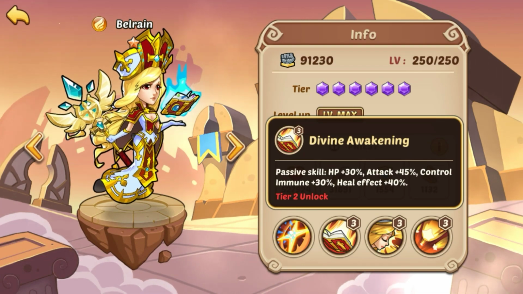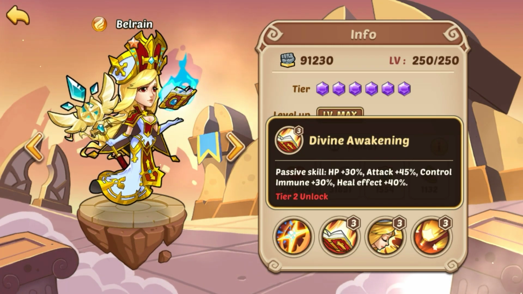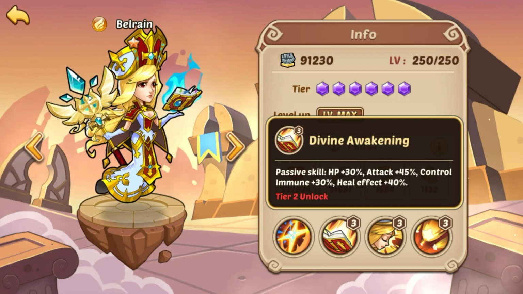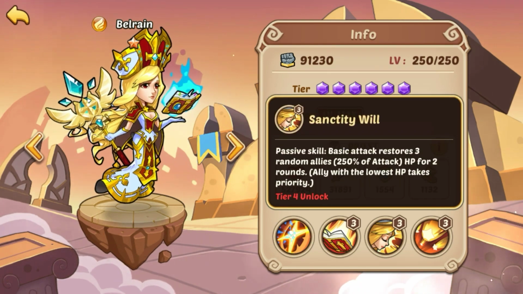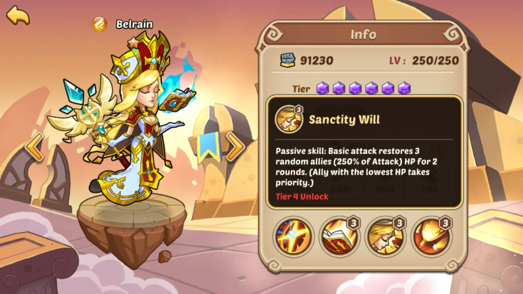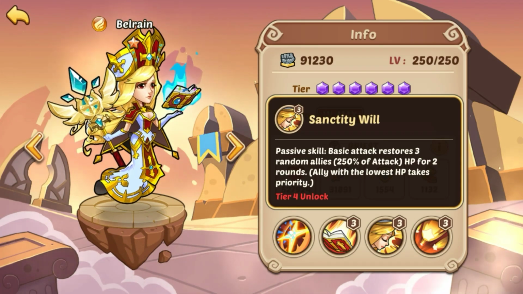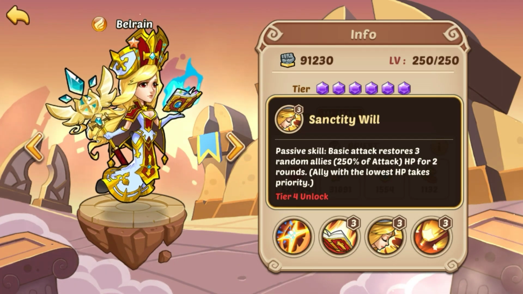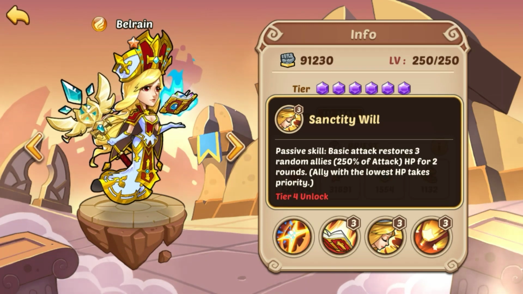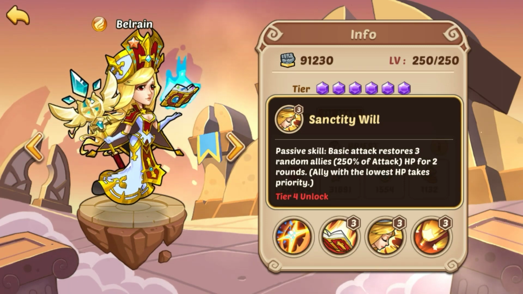So that's pretty nice that she can remove control effects on your team. And then I think all of that is pretty much the same, except possibly her heal effect plus 40%. I'm not sure if that was there before or how powerful it was, but now it's plus 40%. Basic attack heals 3 random allies for 2 rounds, and she always heals the ally with the lowest HP first, so that's kind of nice, because some of your other healers just heal randomly, and sometimes they don't heal your units that need to be healed. So that's a nice thing about Belrain.